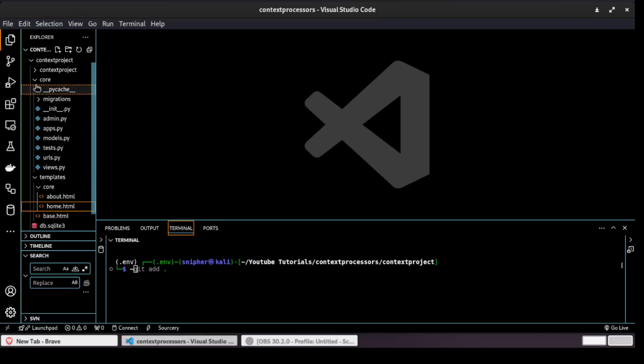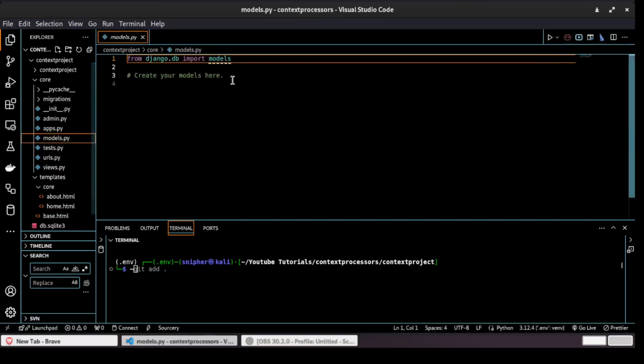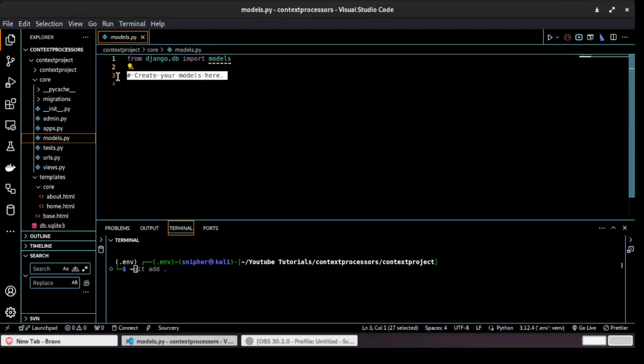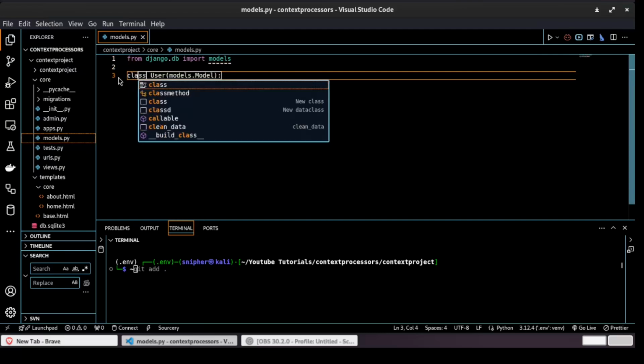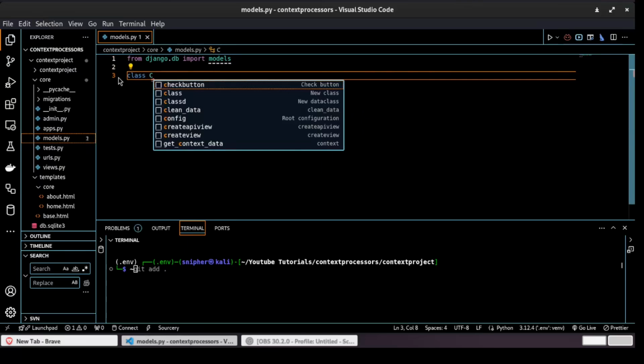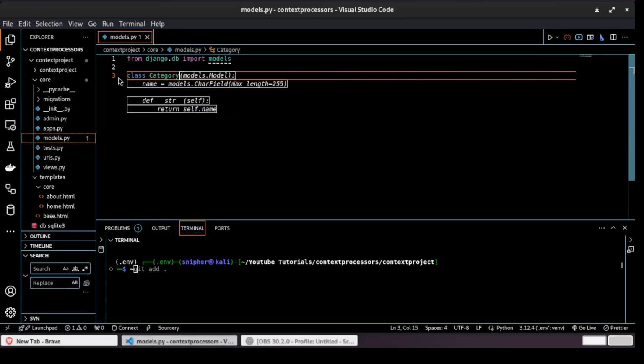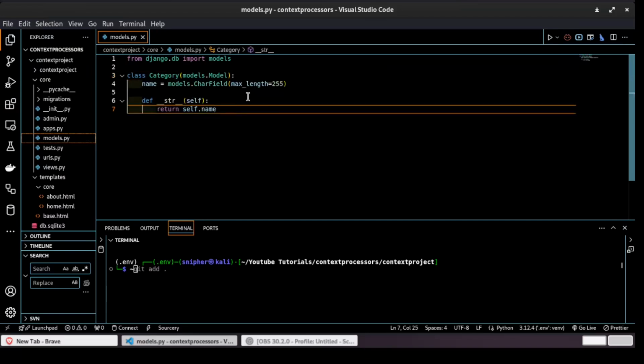Having shown you how I have set up my project, now let's dive into the context processor example. What we are going to use as an example is categories. Let's say you have categories, and you want them to be displayed on your navbar without having to write a function in each view to query those categories so that they can be shown in each template. So the first thing we need to do, let's go to our models and define our categories. For example, we say class Category, and let's say we have a category name.